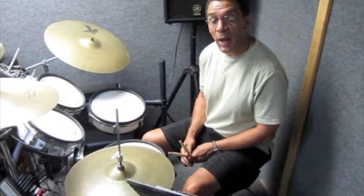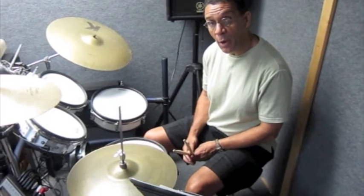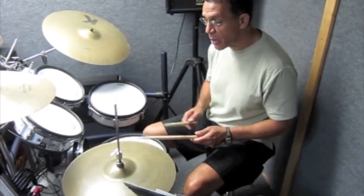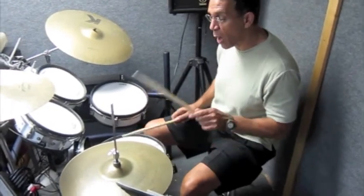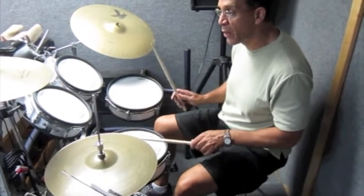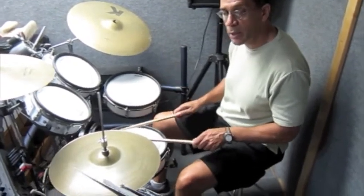Okay, the last lesson I was talking about was eighth notes and how to use them around the drum set and also to create different beats. So the eighth notes sound like this. One and two and three and four and one and two and three and four and one.